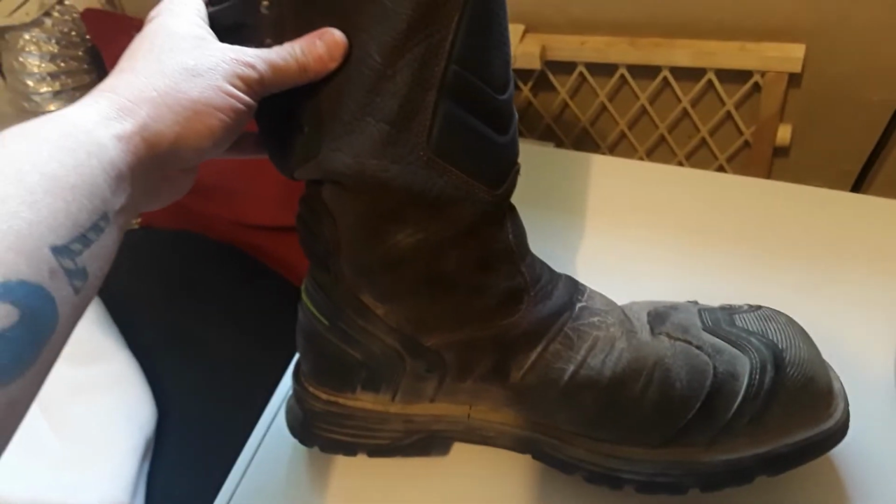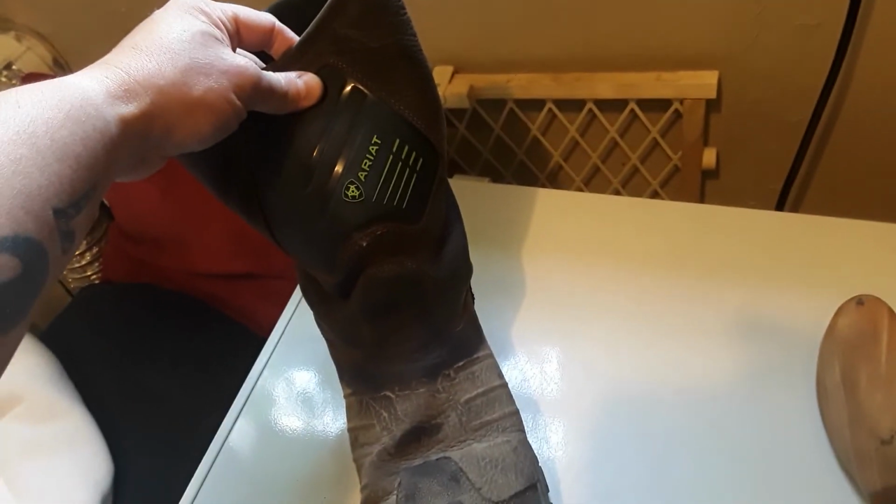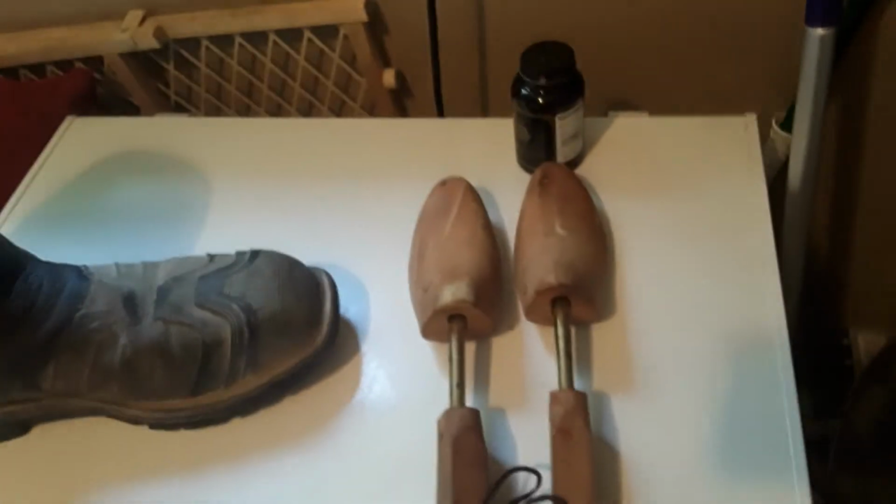I've gotten used to them. They're not really super heavy, in my opinion. Composite toe, so that does help them not be so heavy, but then you got all the added weight with the added rubber. So yeah, that's a review, some tips on how to make your stuff last longer.